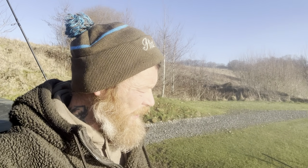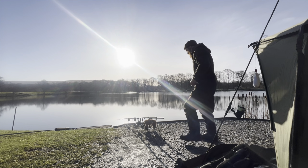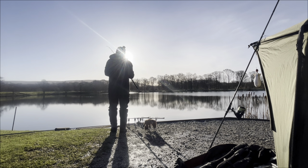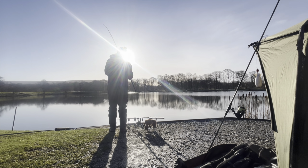Oh, that sun has definitely come up. I can just about see across the other side of the lake because it's that bright. I'm squinting. I can't decide whether to recast the rods or get myself a ham and cheese omelette for breakfast. What to do first? I just decided to recast the left rod, but then once I sat back down, I thought, I might as well just recast all of them, so I'm going to wind them in and get them back out with some fresh bait on and fresh solid PVA bags.